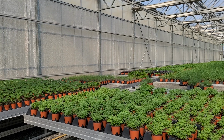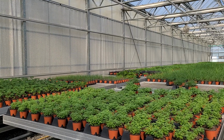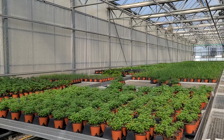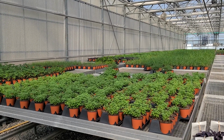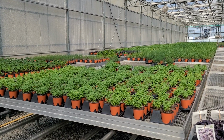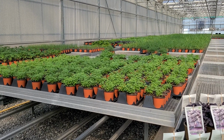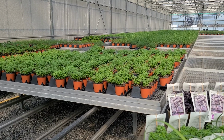Good morning and welcome to Over the Vast Nurseries on a beautiful sunny morning in early spring. As you see, we're filming this inside one of our greenhouses. Inside the greenhouses is where we produce our young plants and also quite a few of our edible plants. That's things that you can grow at home to produce your own enjoyable and really fine tasting herbs and vegetables.